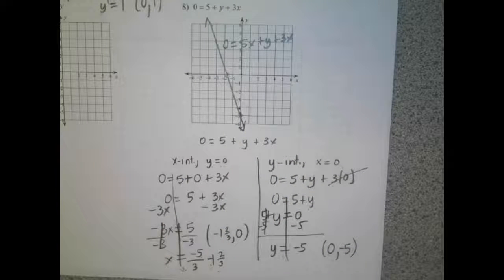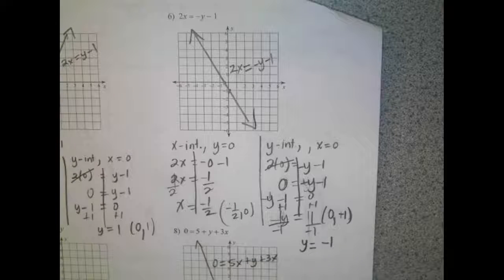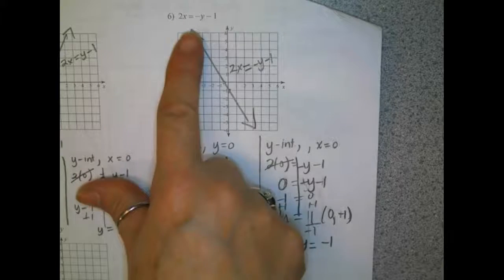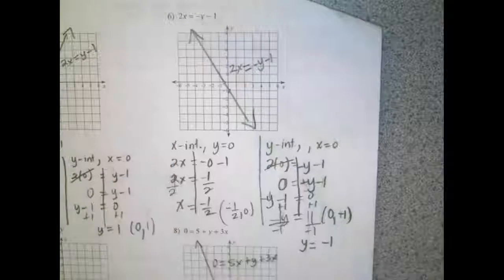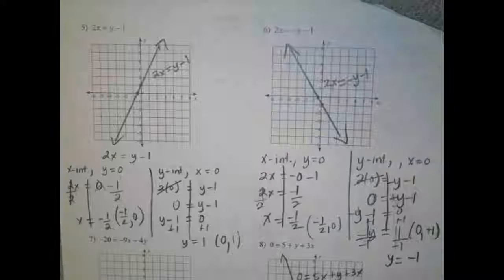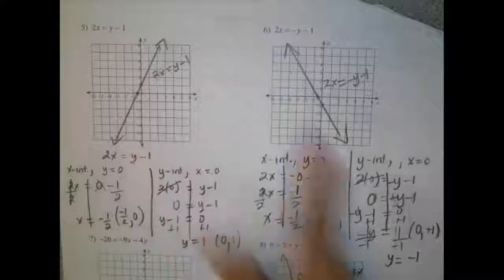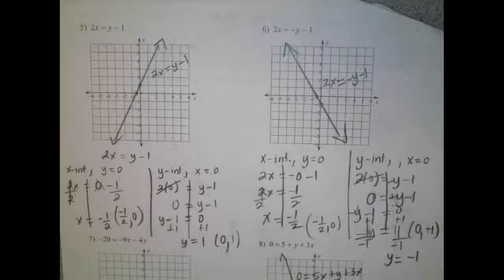Okay? Why don't you guys try number 6 on your own, and then we'll check it. Check your work. Make sure your answers look like mine. Be careful with the negative on this side, because some of you guys were saying, well, that's just like the one we just did. But this had a negative y. So if you look, and I spread it out a little bit, this is a positive, this is a negative. So there are different subtle differences. This is what I tell you when you have to really pay attention to that minus sign and make sure you include it, because it's going to make that one little difference that's going to change your answer.